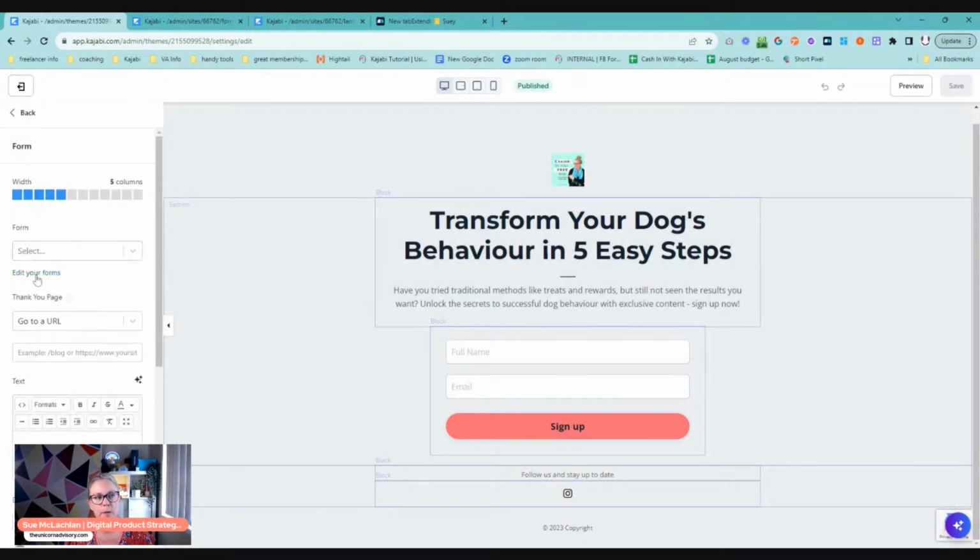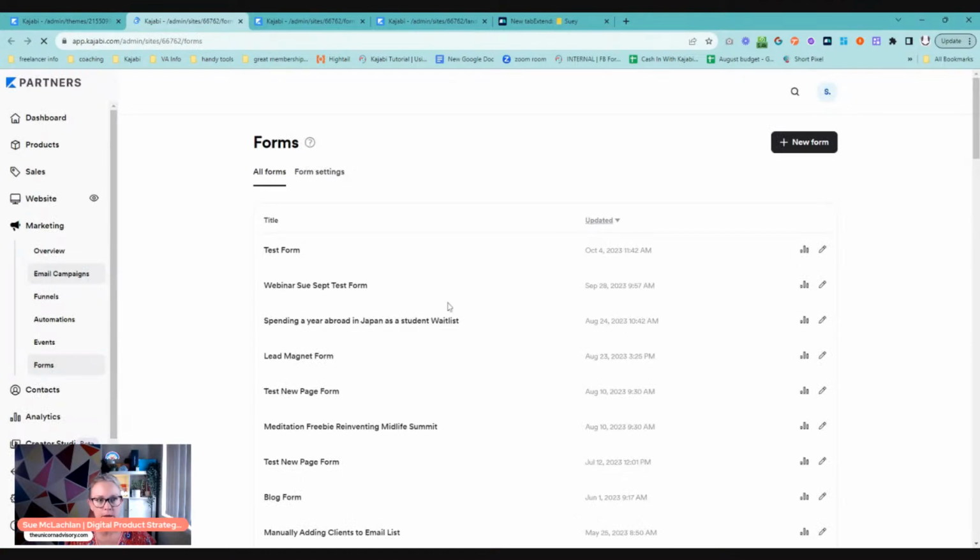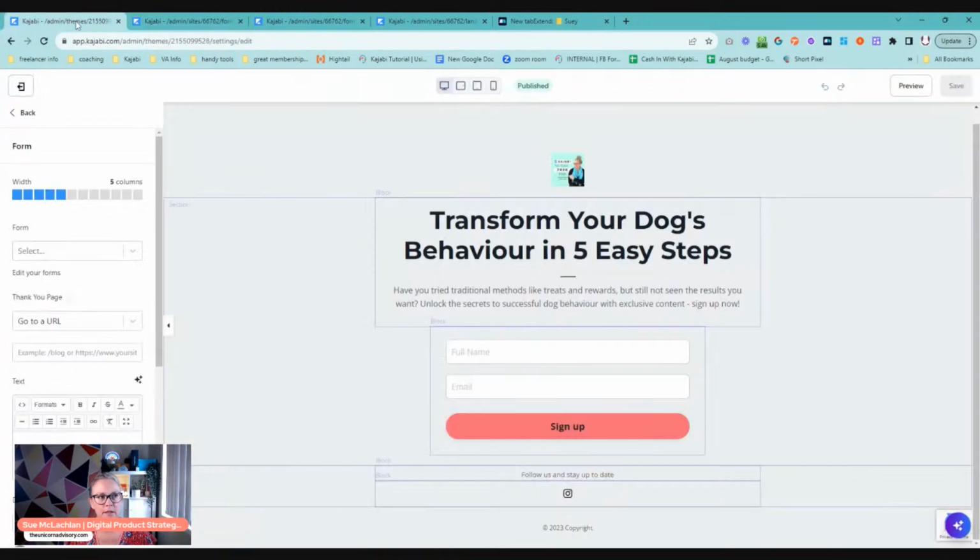So it's got the forms block, but where it's got edit your forms, this is like when you create a regular landing page, you still need to actually come in and create the form and then connect that to the page. So, that's one of the things where there is that difference. So anytime you want to have that pipeline step where you have the things created for you, like the form and the email sequence and the other things in progression, that can be done in pipelines, but then you can delete it and everything will still be there. Or this option just allows you to create a really simple page with content on it rather than creating a blank page that you then have to change. So yeah, that is the difference.